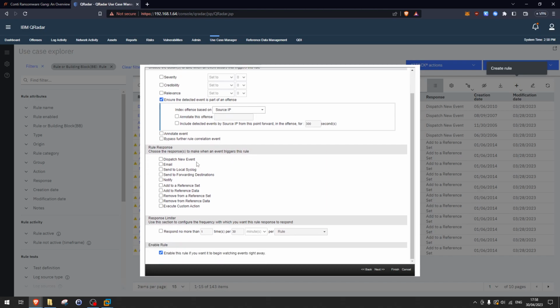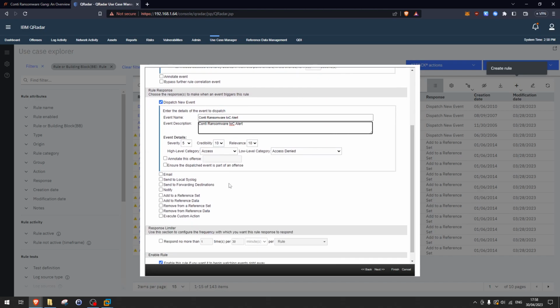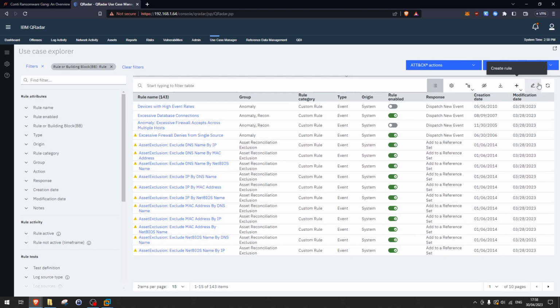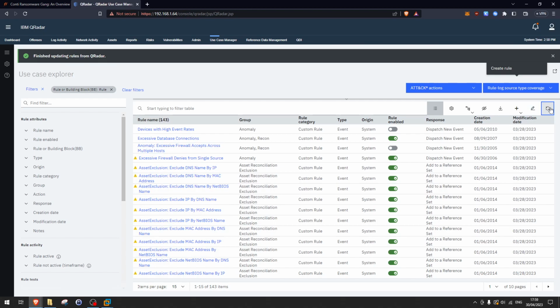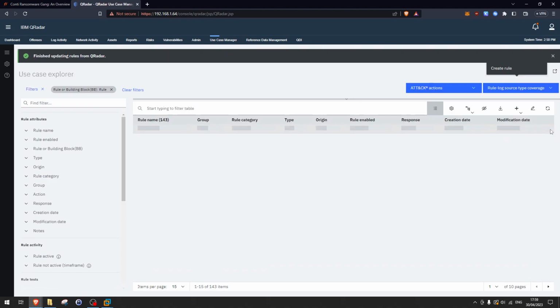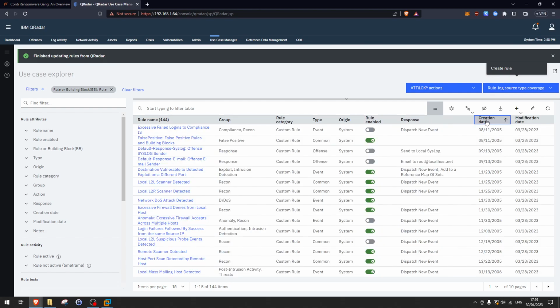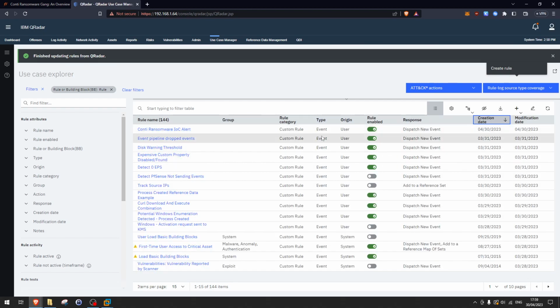So usually the safest is to go for source IP if you don't know in advance. And that's it, right? So now we have that alert. And if one of the logs that are being sent to QRadar is showing any of the IOCs we have defined in the reference data, it's going to basically alert us that, hey, you have potentially some Conti ransomware alert that you have to investigate.